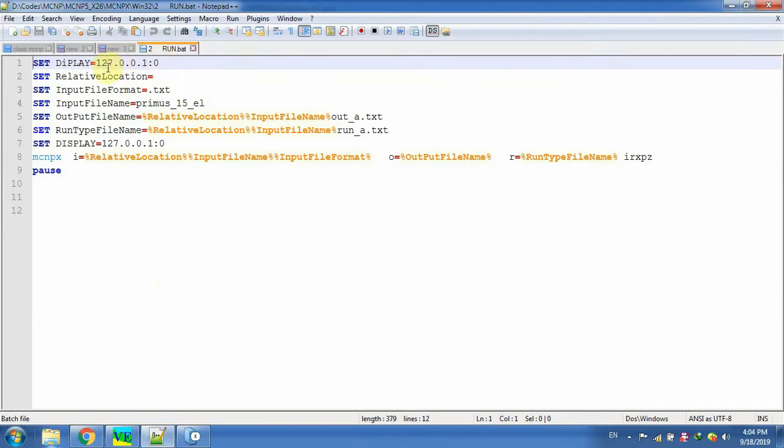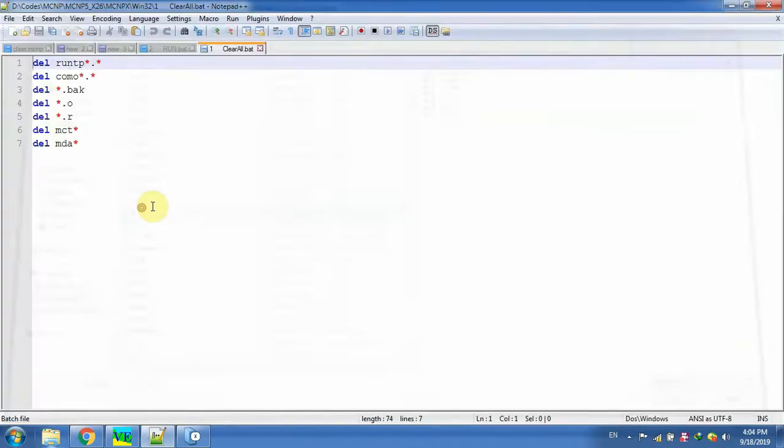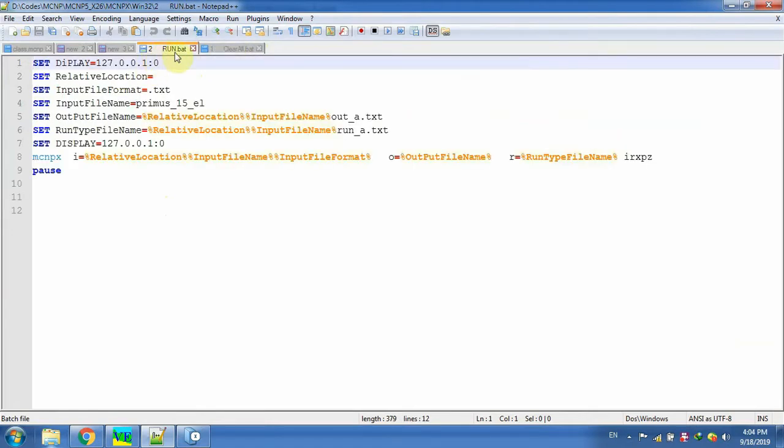What is the batch file? Let me open another batch file. Yes, here. We can see that the batch file is a file with the extension .bat, for example, run.bat.